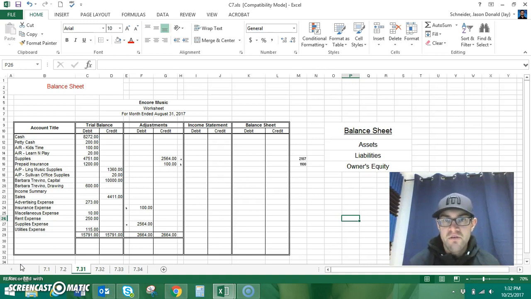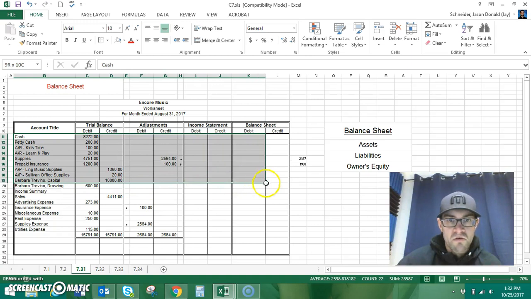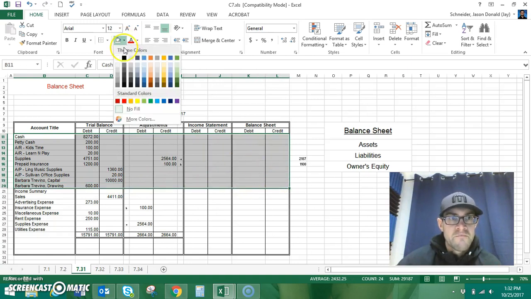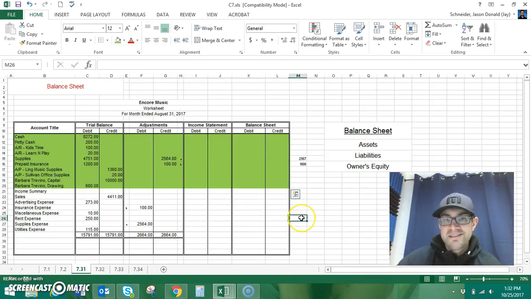And when we think of doing our balance sheet, remember from chapter 1 and chapter 2, we have our assets, we have our liabilities, and we have our owner's equity, which is found on that document. Well, it just so happens that when we go in order of our general ledgers, our balance sheet is the first one that we're going to do. So what we're going to basically do here to create our balance sheet columns is take our trial balance and bring it over.